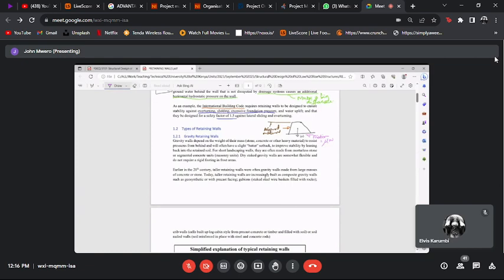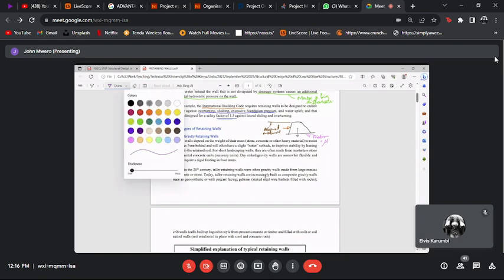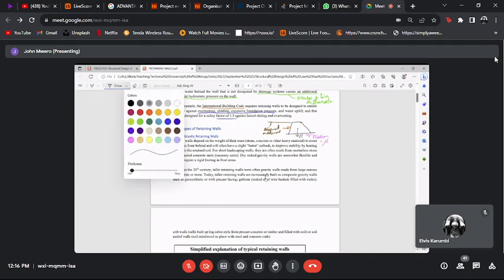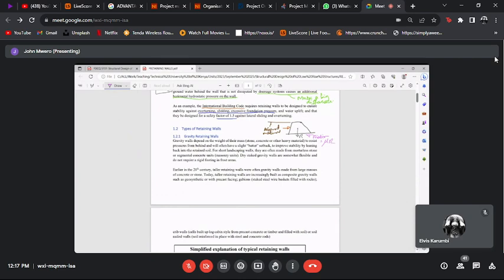Let me use terms that you are used to. So let's say the weight of the wall is R, a reaction downwards. So the force that resists the wall from moving is simply mu R, and you know this because you calculated friction forces in your secondary school. So these are gravity retaining walls.